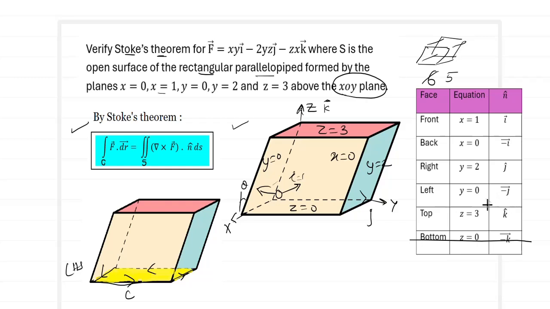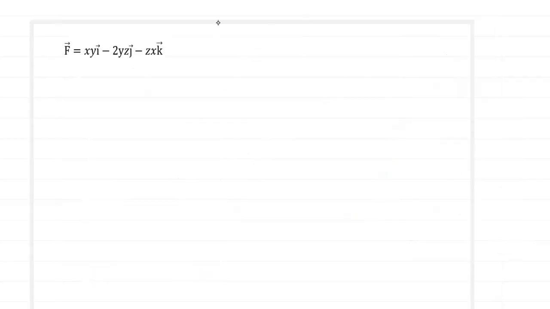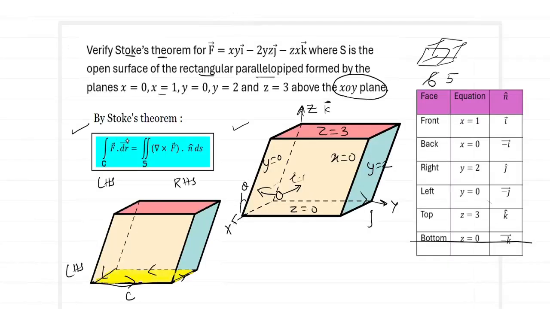So we are going to fix my right hand side first and then we will move to my left hand side. What I mean by verification is you will have to show that both LHS and RHS are going to be the same. Come on, we will begin with our RHS. So what is going to be in our RHS? I wanted del cross F vector. That is going to be my main component over here.